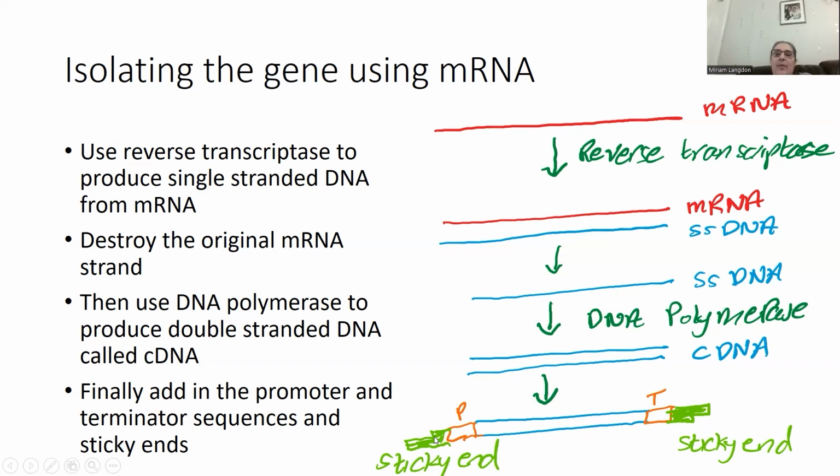So we've come across the promoter sequence. It's where transcription factors bind to allow transcription to be activated. And obviously you need a terminator sequence that tells it where to finish. And you've got sticky ends because we're going to need to put them into our vector. So you're going to have to add them all on once you've made your cDNA. But as we said, this is a good method because you've got lots of messenger RNA and you've got no introns. So it's a very convenient method to use.